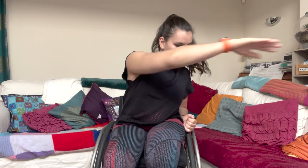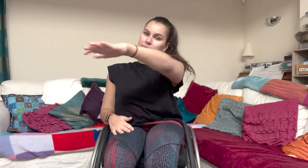And in 10 seconds, we're gonna go onto our diagonal reaches. So you're gonna get ready to change in 3, 2, 1, and off you go. Right, then left, right, then left, nice. Reach as far as you can on each side. Good job.